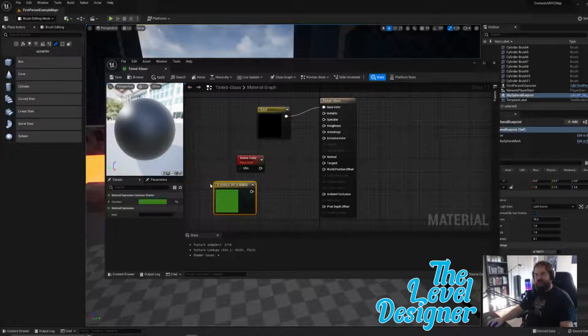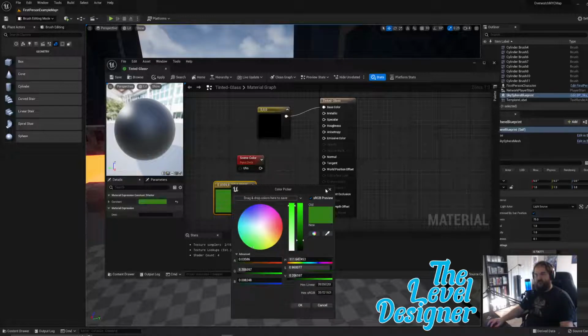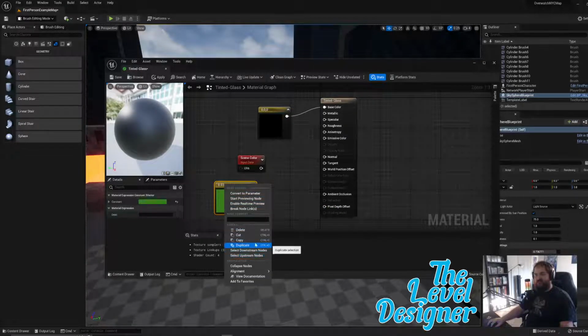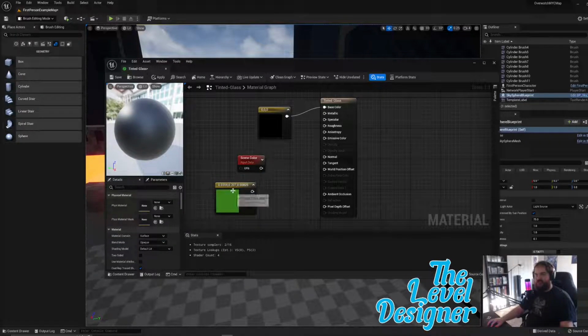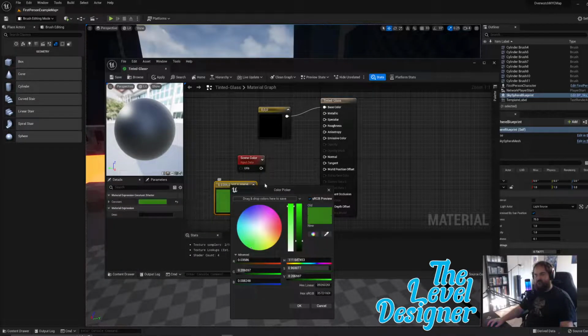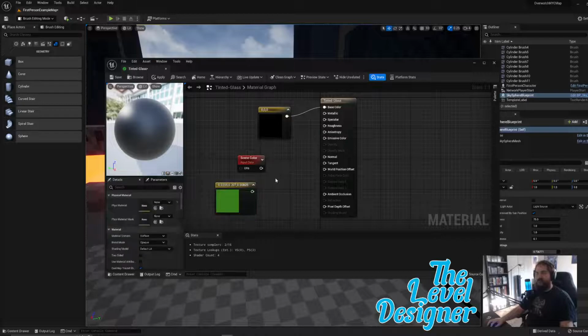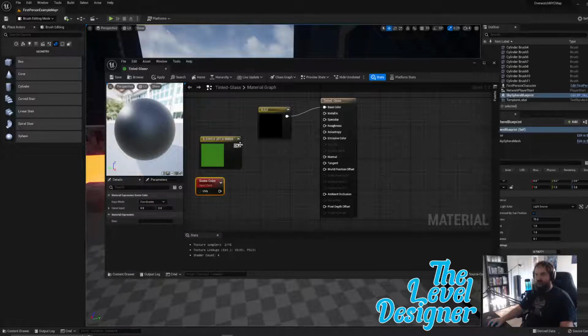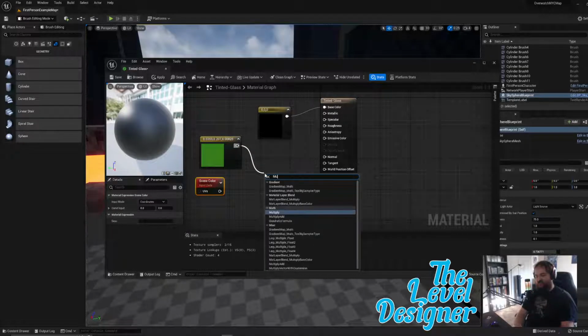Edge tint color. Whoa. Wait, we can rename this, right? That's what he did. I don't know. You know what? We'll just keep it like that. Okay, so it's gonna have a multiply. Go here, so he goes there. Multiply.